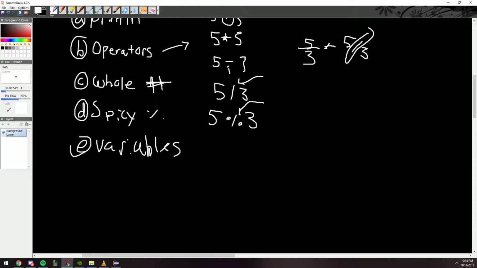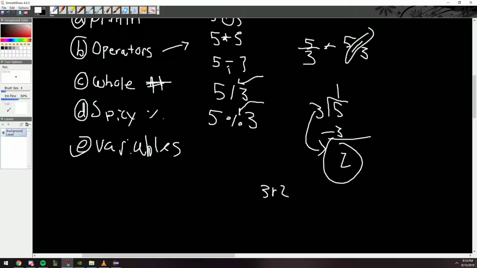What modulus means is it's literally just the remainder whenever you divide. So 5 divided by 3. Well, that's 1 because 3 goes into 5 one time. Multiply, subtract, and you get 2. And 3 cannot go into 2, so you have a remainder of 2. So this is written in math like 3R2? R2? I don't know if it's capital. It's been a long time since 2nd grade.